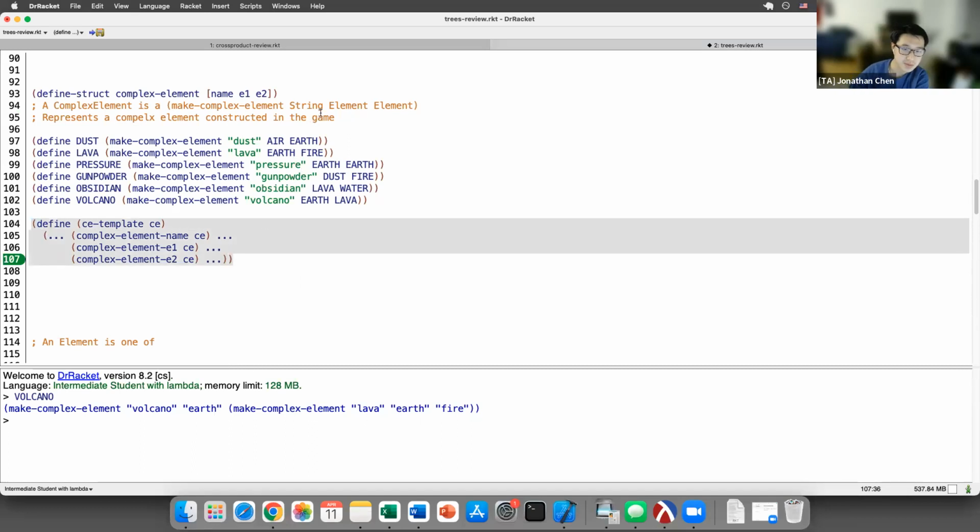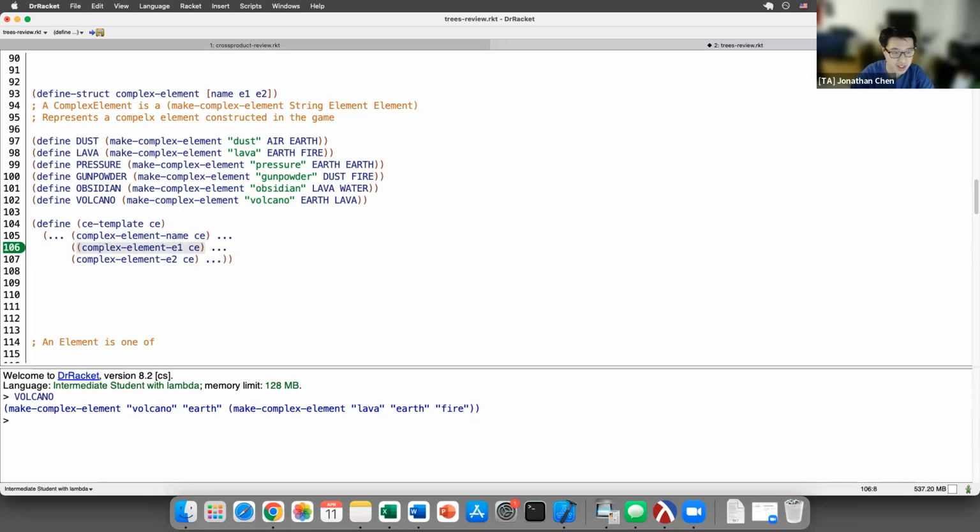And you notice that because these are elements, you also need to call the element template on these.